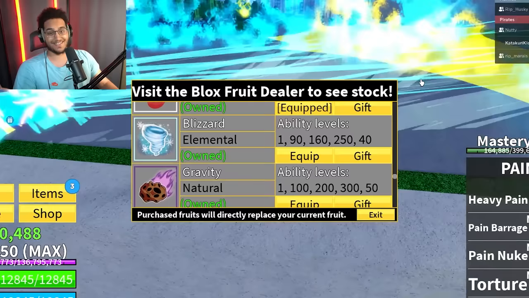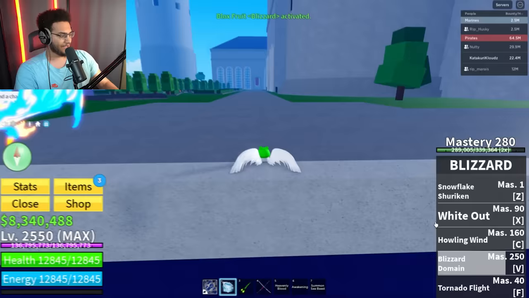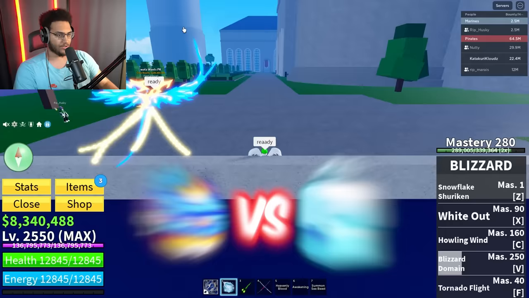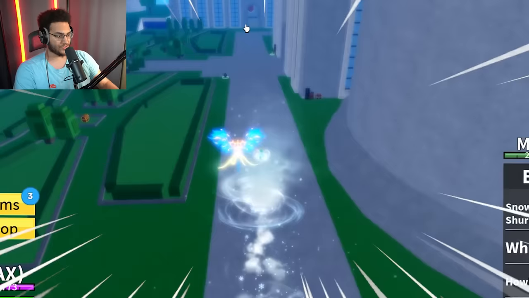But maybe this next fruit can cook. We're using the blizzard fruit next. Let's see what we got. We have howling wind and tornado flight, 2 mobility moves. Maybe we could win this. All right. 3, 2, 1, go. Uh-oh. Yeah, there's no shot I could do this. Wait. Maybe I have a chance. No, the M1 just pushes him way too far, bro. I was boxing with him for a second there, but that M1 is crazy.